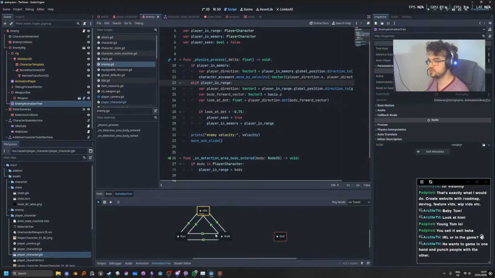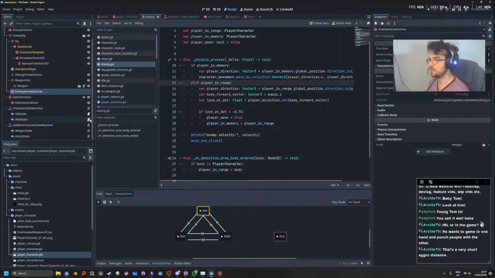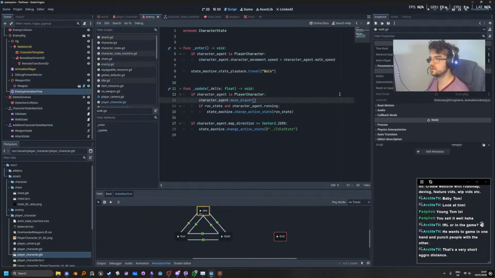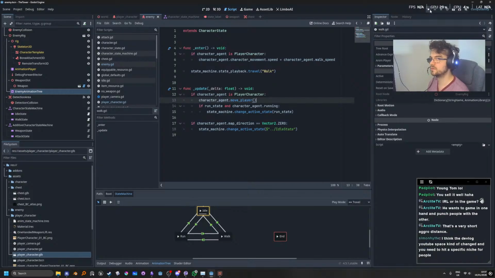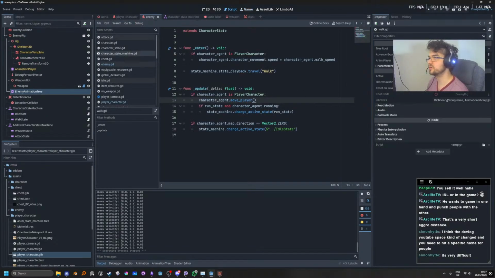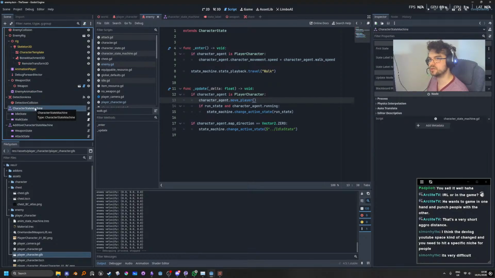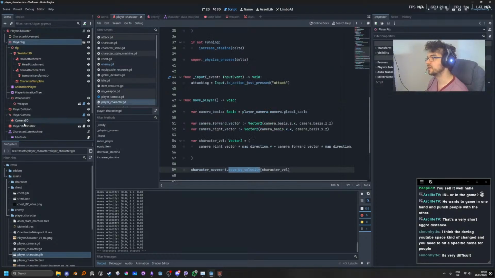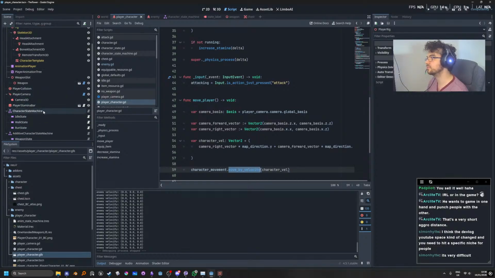The enemy animation tree is... Oh, are we not going to the walk state? Oh no, we don't have a label on him either. I thought that when we added a state machine in here, we had a label automatically. I guess not. Where's my label?